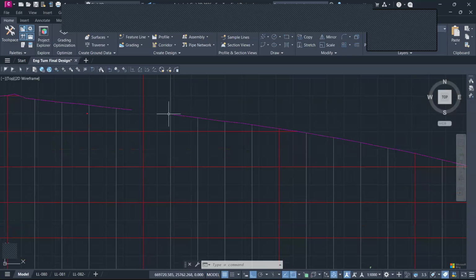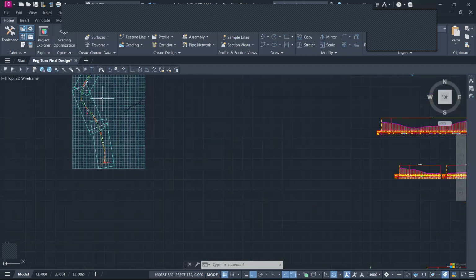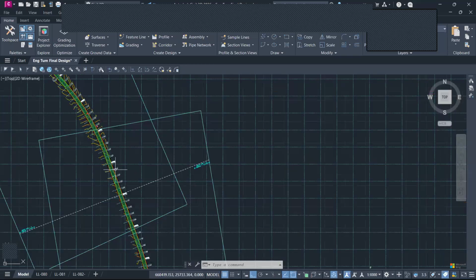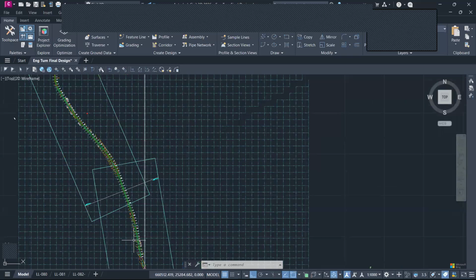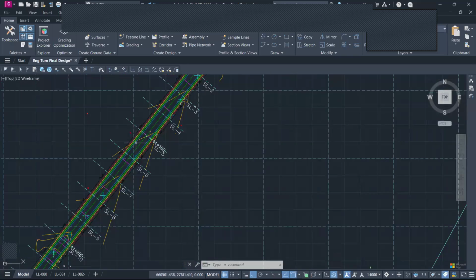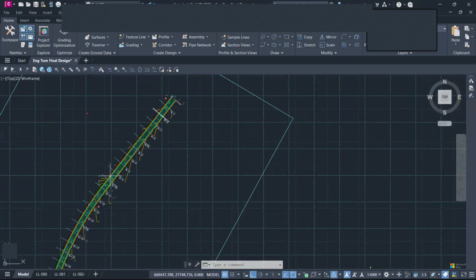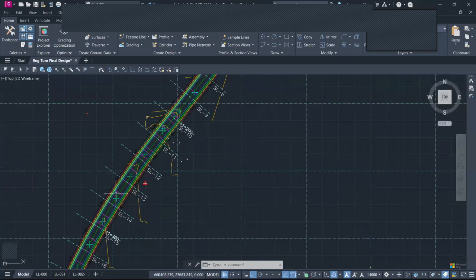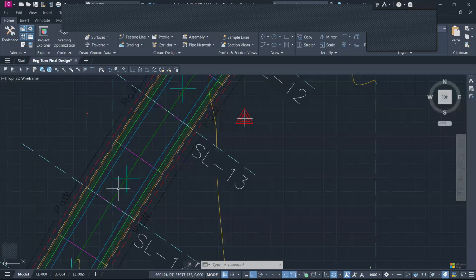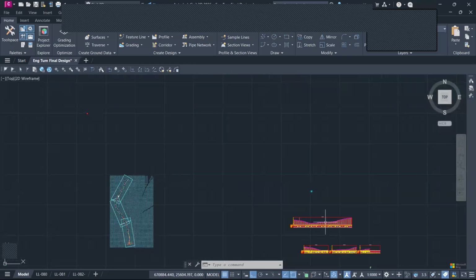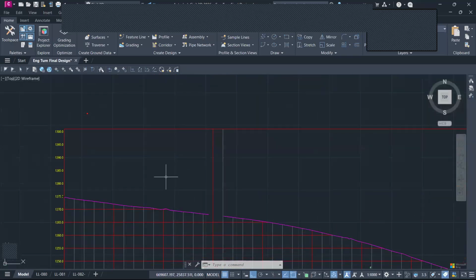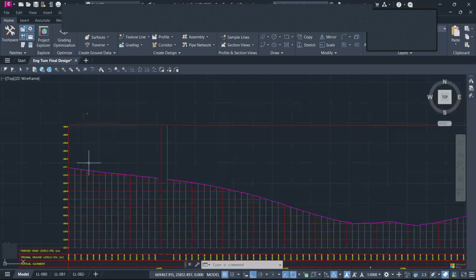In a scenario where you're finding that your OGL is broken, it means that your alignment is somehow moving away from the section where you have your surface data. So it may need to be looked at in that scenario. And I think that scenario is specifically somewhere here, where my alignment is moving away from the surface of the section. But that is something that can be corrected later on.